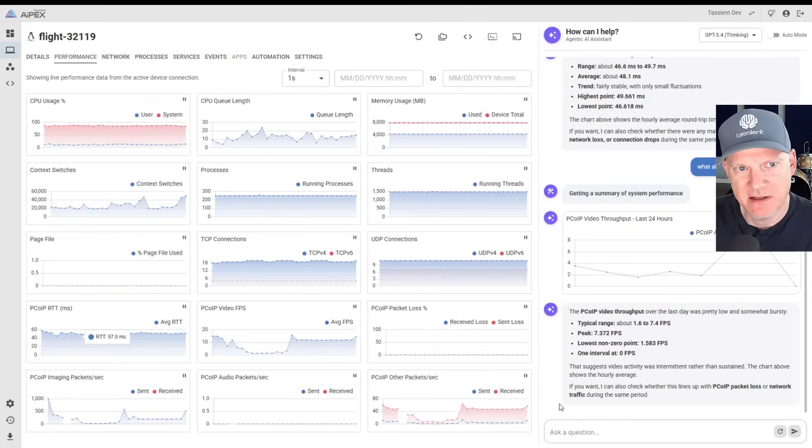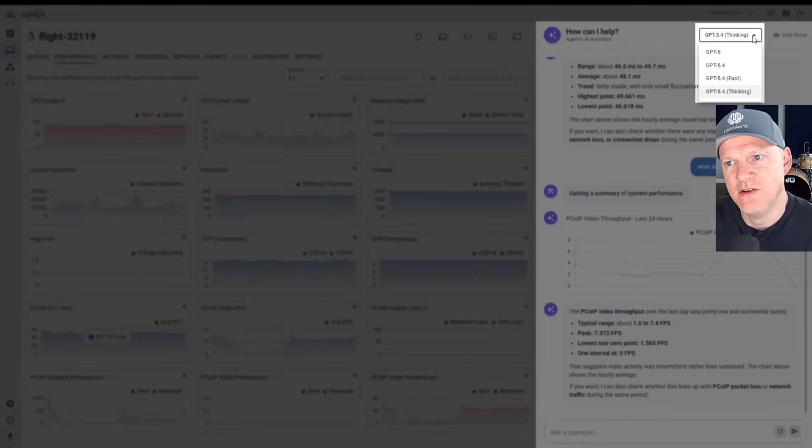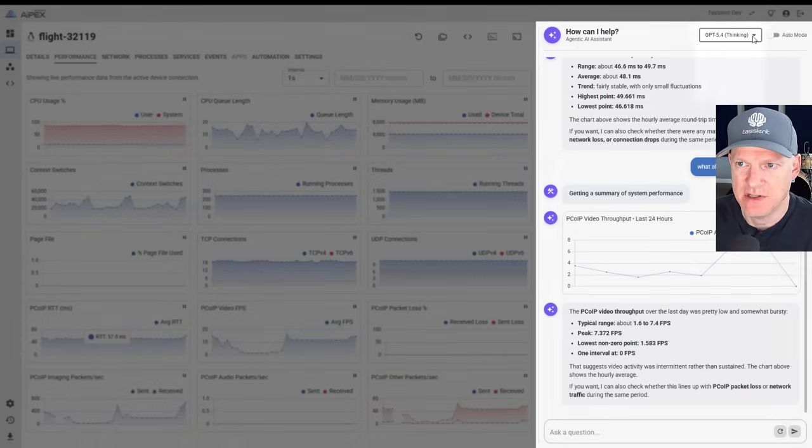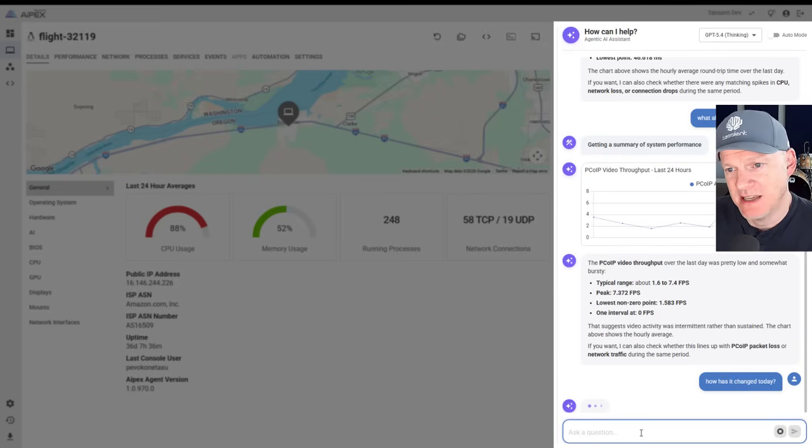Finally, I'm going to demonstrate these last two features together. Now, this is a Linux VM serving a virtual desktop. We'll come back to that in a second. First, I want to look at the Agentic AI Assistant on the right. The first new feature is that you can now select the language model that's used and powers the back end here. Second, if I refresh the page, you'll notice that conversation now persists. The conversation actually started yesterday and was pulling data from the device to do some historical analysis. I'm going to extend the conversation today by asking it to update and compare yesterday's results with today.